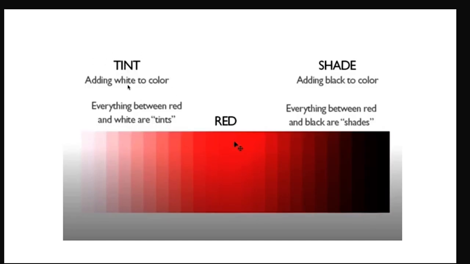So tinting, despite the fact that you might think, well, if I tint the windows on my car, they're going to make them darker, right? Well, yeah, but that's an inaccurate use of the word tint. The right way is if you add shade. If you shade the color red, then you are adding black to that color. So everything in between red and black are shades of red. Everything between white and red are tints of red or white, depending on where you start, I suppose. The point is simply, if you make a color darker, you're shading it. If you make a color lighter, by adding white, you are tinting it.